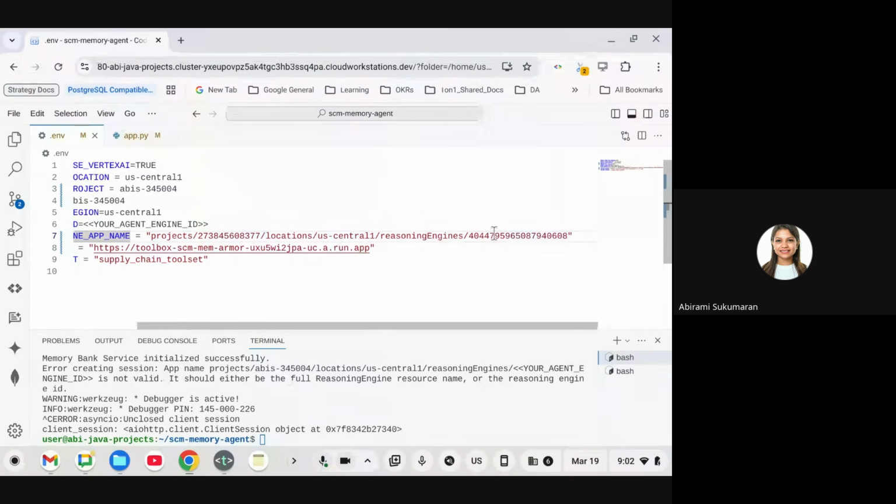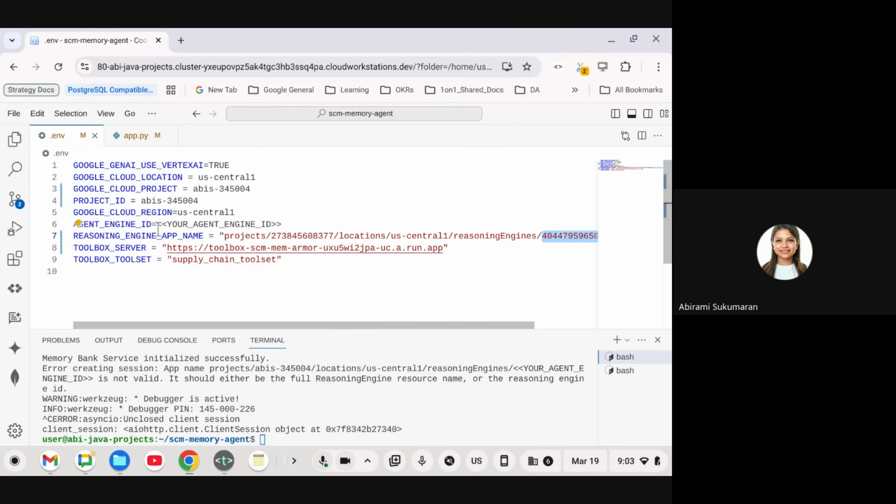The last part, which is the numeric reasoning engine number that you see in the end of that link that you copied, the reasoning engine endpoint that you copied, is your actual agent engine ID. So just copy that bit and then paste it in your agent ID placeholder. That's it. Now your .env file is complete.